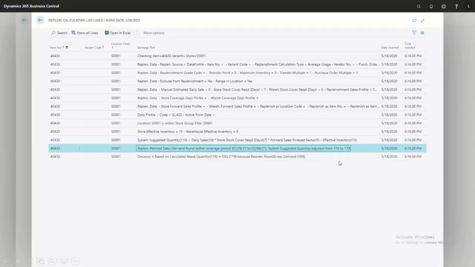to 179. So if we have a look at what's happening here, we are selling 18 a day for 7 days, but I've said to the system that I'm going to have an extra 50% boost for those 7 days. So it's not 18. What's 18 plus 50%? 27. 27 times 7 for the 7 days is 189, but I have 10 on hand. So I'm going to bring it down from 189 down to 179, because I have the 10 on hand.